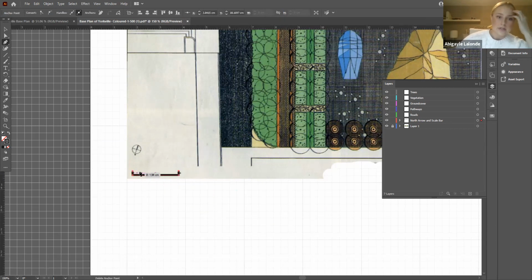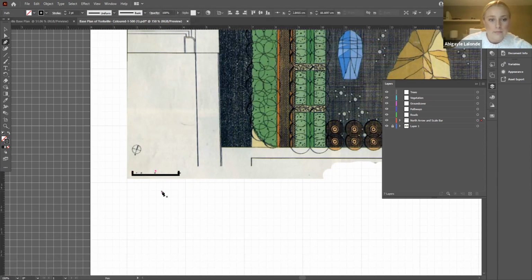The great thing about Illustrator too is it has some guides that'll help you line everything up when you're drawing. For example, if I wanted to find the midpoint in this, it should say intersect here. Then I know that this mark is the 2 meter mark, or on our map, about 1 centimeter on the artboard. Once we have that anchor point, you can just draw it up. So now we have where the 0 will show, and then we have our midpoint, and then we have our 10 centimeter.